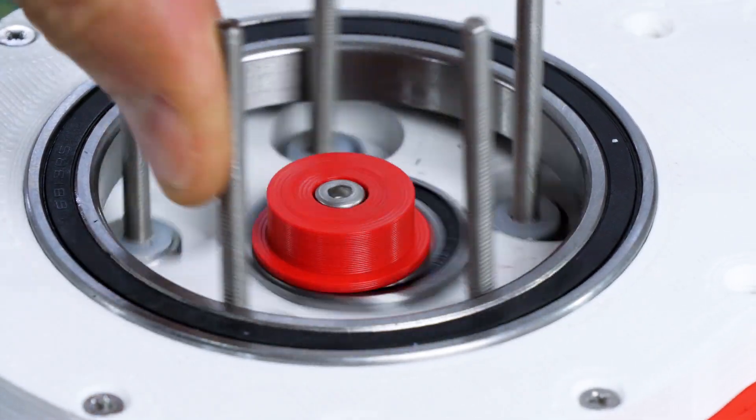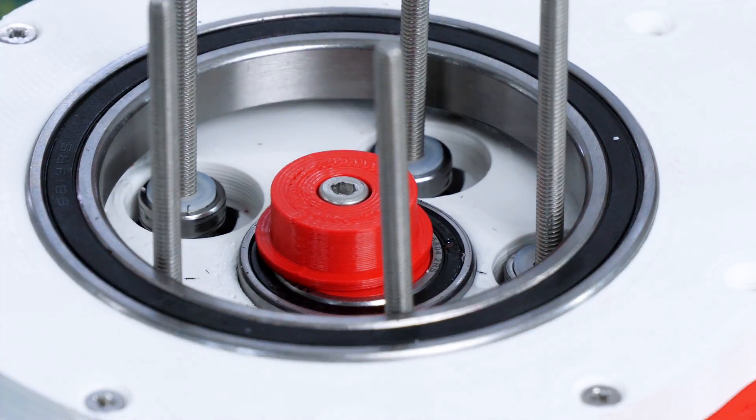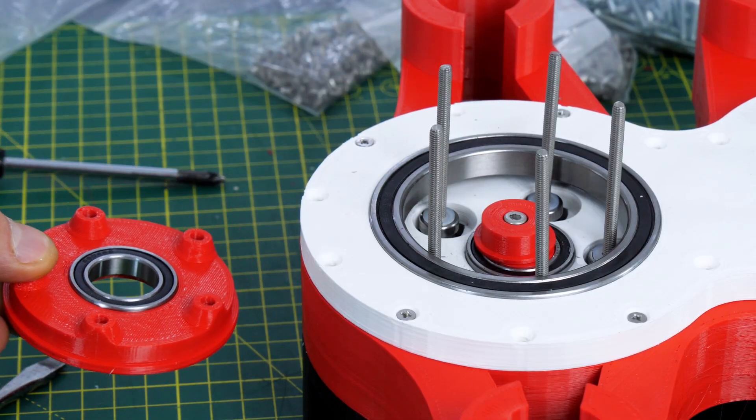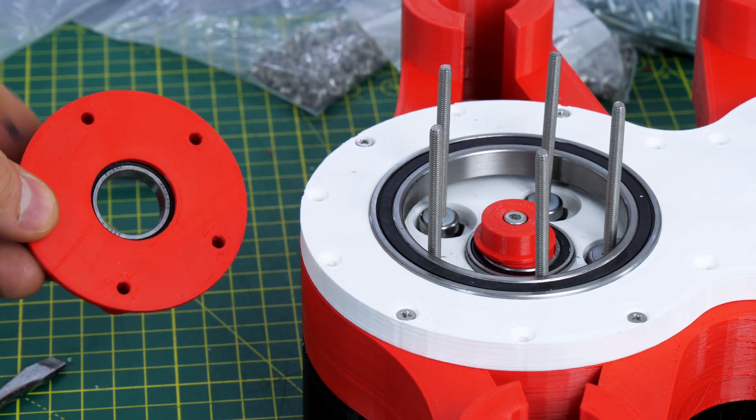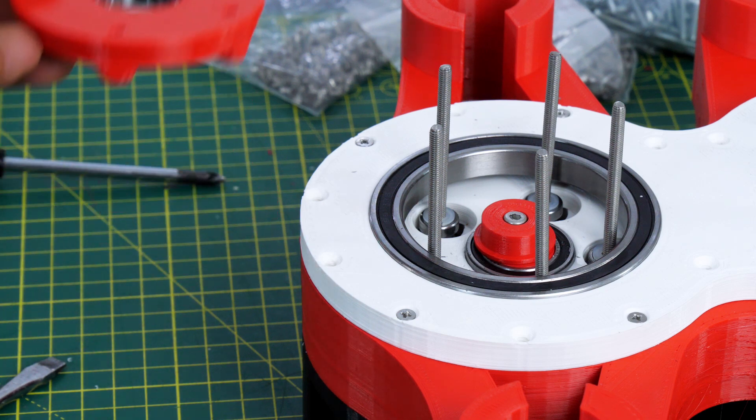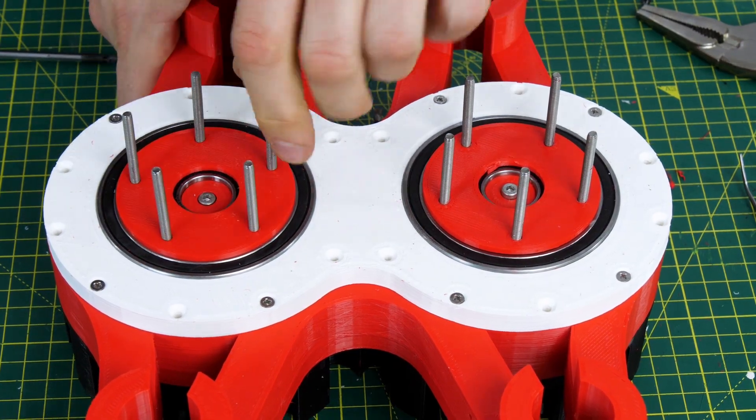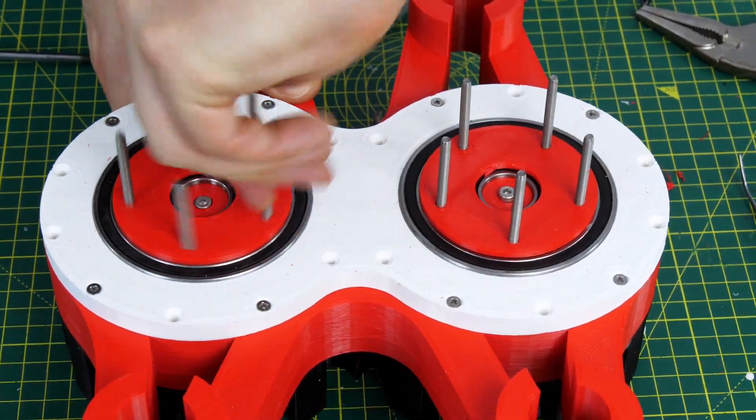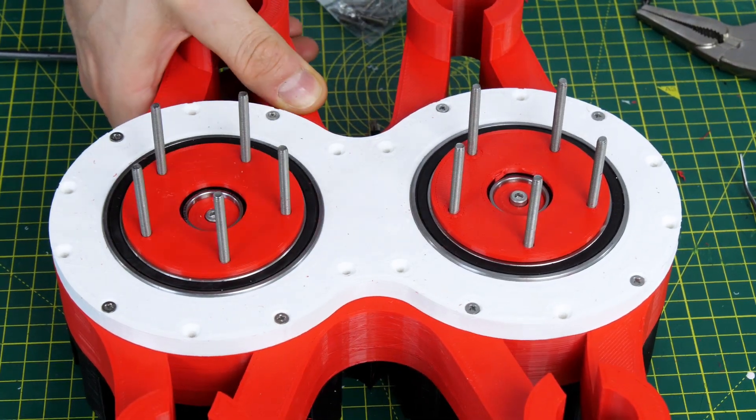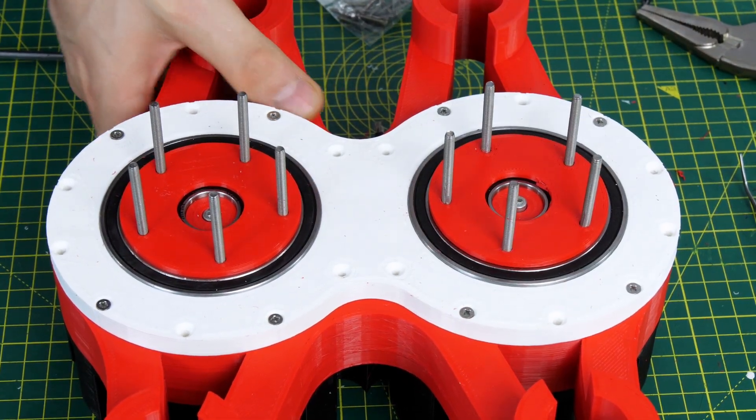There's a cap on the cam, and that has an M4 socket cap bolt that goes all the way through into that captive nylon lock nut we put in at the beginning. That allows another bearing to be mounted on top that holds that cam centrally while allowing the output to rotate in the opposite direction. So that's not running quite as smoothly as the original one with bearings, although that one didn't actually have the right shaped cycloidal disc.